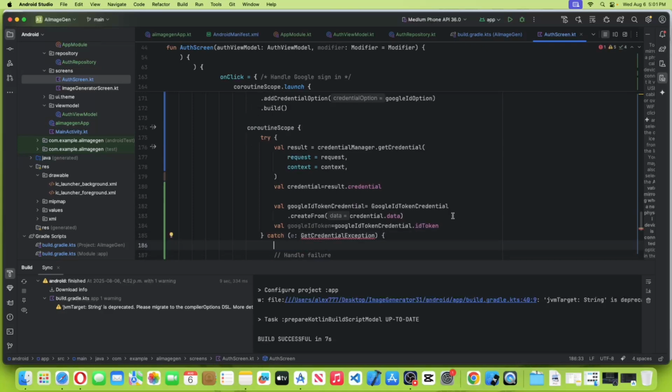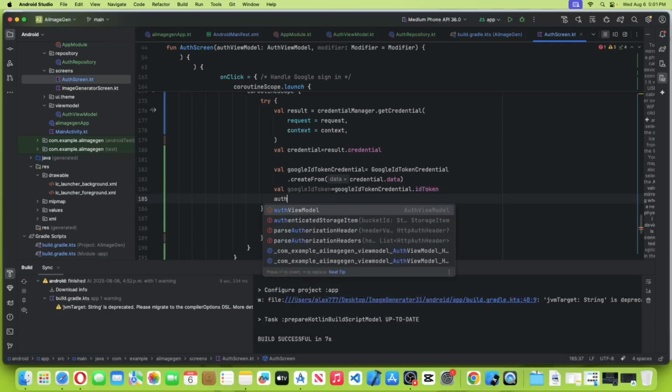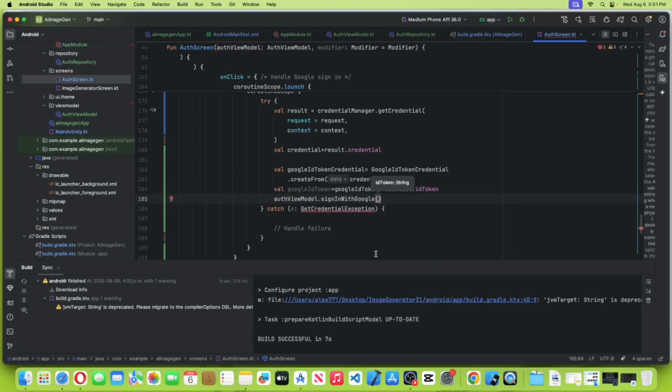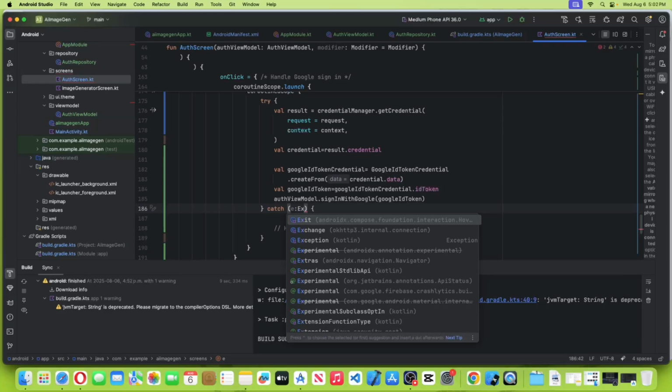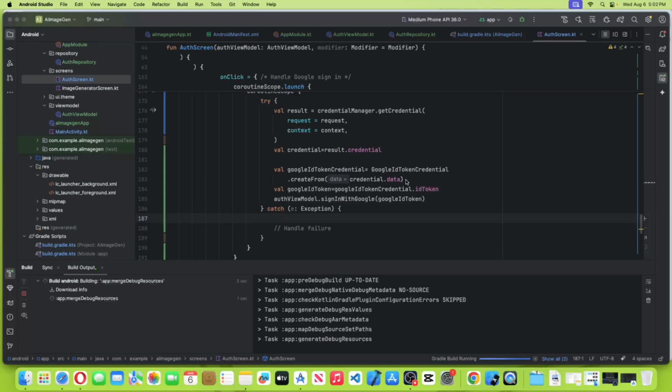Then we can say authViewModel.signInWithGoogle with the Google ID token. Okay, so now we can log in with Google.